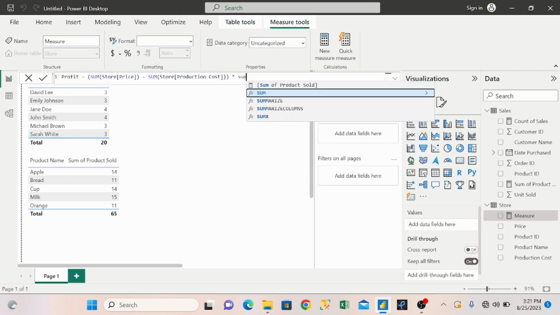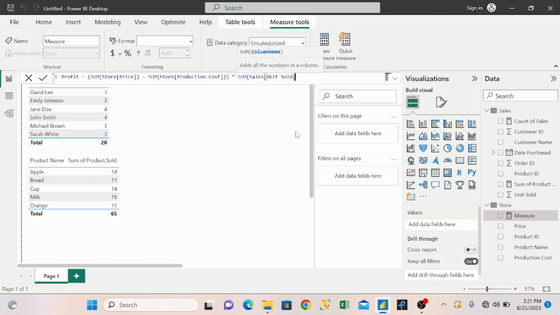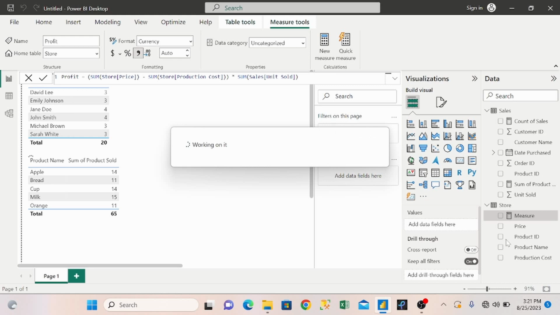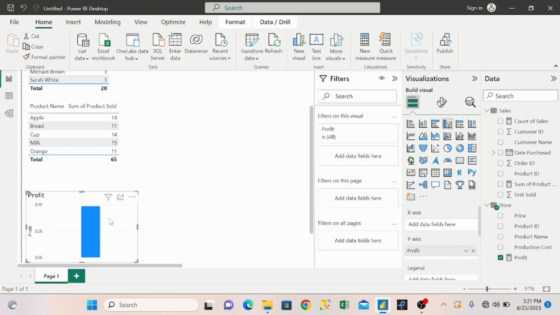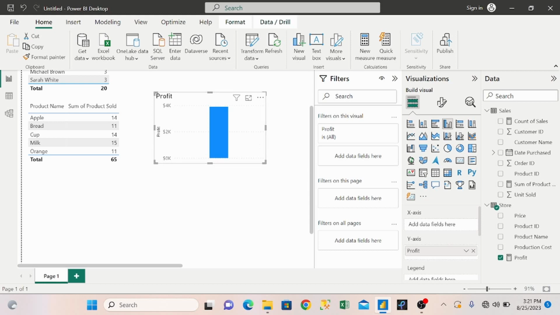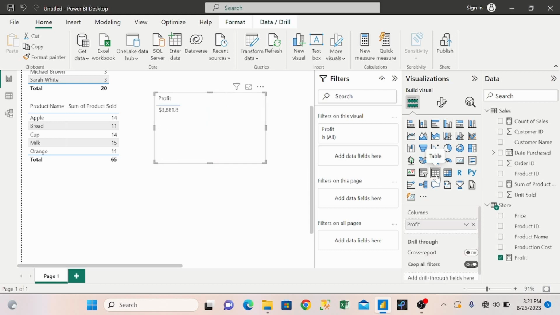Then I multiply it with sum of my units sold. Then I hit enter. The measure is going to be created right here. Okay, it has been created. We'll drag it up here. We'll make it in form of a table. Okay, now we can see our profit.